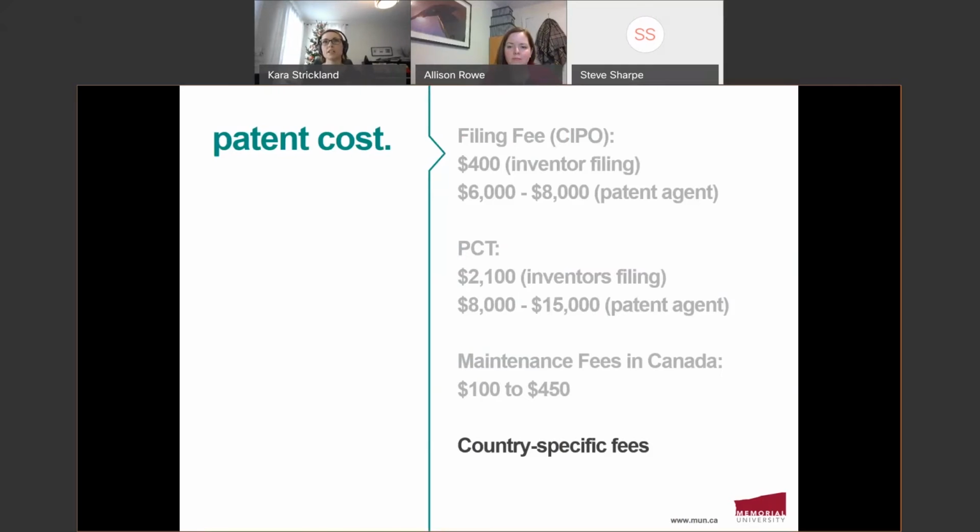If you were to file in China, because that's where you're going to manufacture, you would then need to pay for translation fees, pay for legal advice there, and also a patent agent in China. If you're going to be selling in Canada and the US, similarly, you'd need protection in both those countries as well. And depending on where else you're looking at selling, you may want to expand beyond that. So it is so important to make sure that you figure out what that strategy is very early on, before you start that real commercialization process.